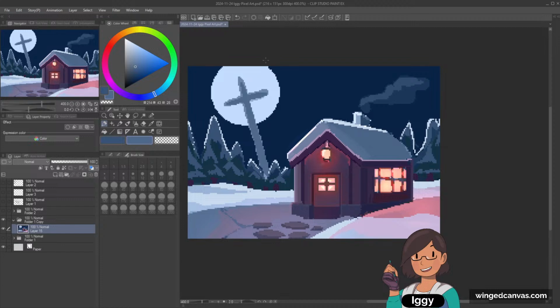Now I think for the sword, maybe I'm trying to think. Maybe I'll add a little bit more shadow to the moon. Maybe I'll make it more saturated. Look at that, a nice blue moon. And actually, hold on.